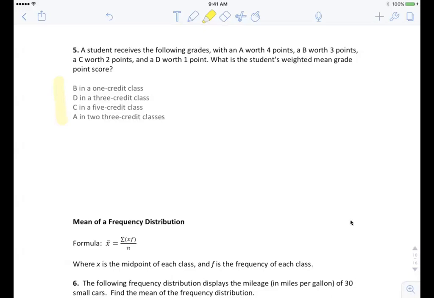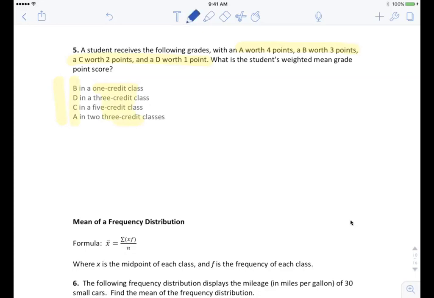grade point average. Remember, in any grade point average, this is your scores, right? So an A is actually 4 points, B is 3, C 2, D 1, F 0. It's important to remember when you're calculating a GPA, the weights are actually how many credits or units the class is worth. So all of these things are the weights. And then the scores are the actual letter grades that the student receives.